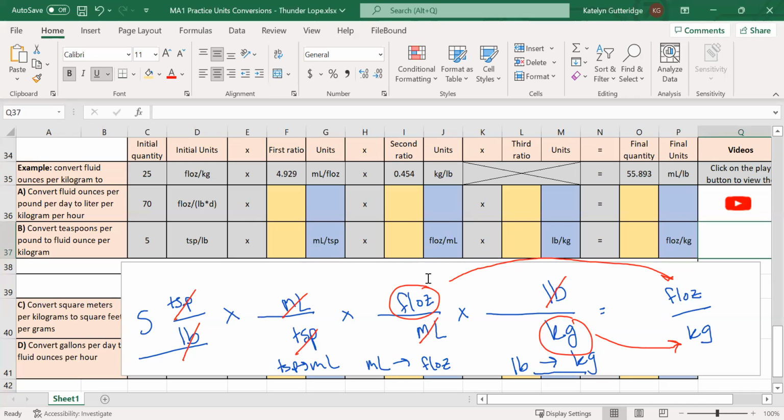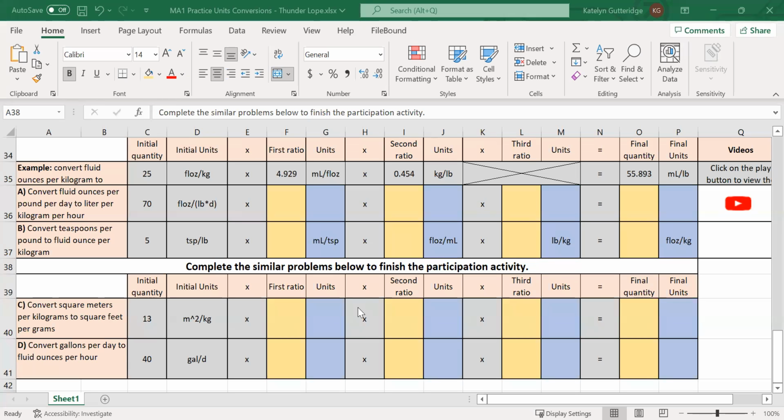Okay, so we've got all of our blue cells lined up. Now let's match the gold cells. So I'm going to get rid of my writing because it will scroll with me and I don't want it to get everywhere. So let me clear out my writing and then we'll do the gold cells. Okay, so when I do the gold cells, what I'm doing is matching the numbers to the unit abbreviations. I've already done all of the work thinking through how everything should be lined up to divide out. So now I am matching the numbers to the unit abbreviations.